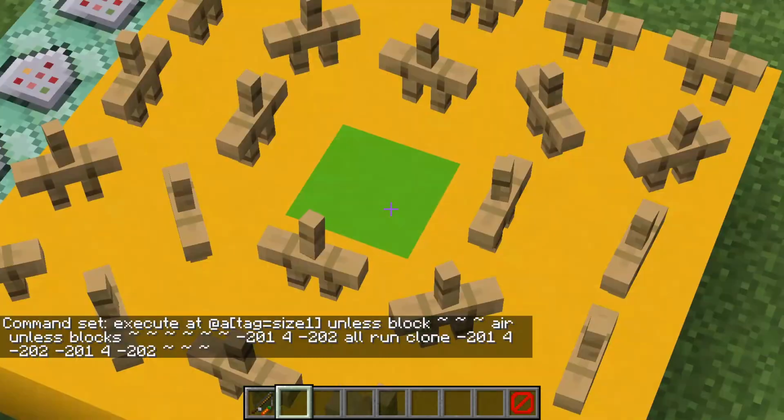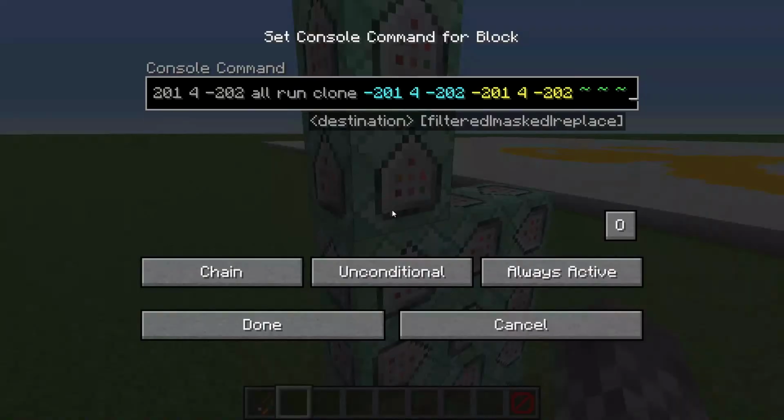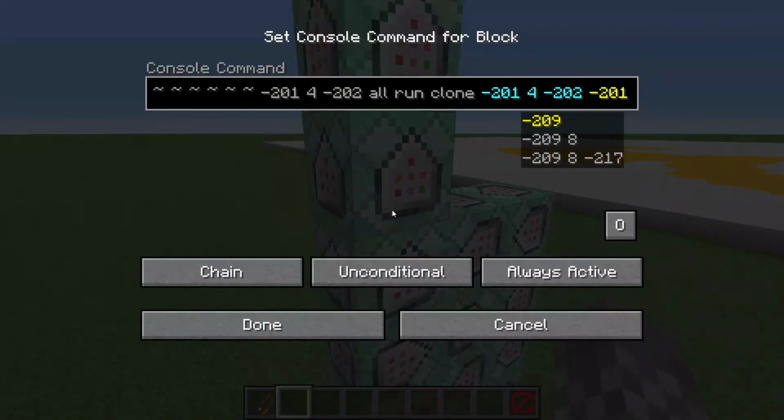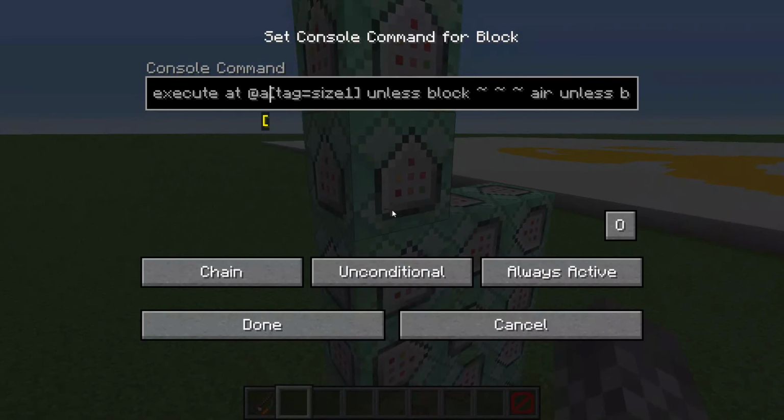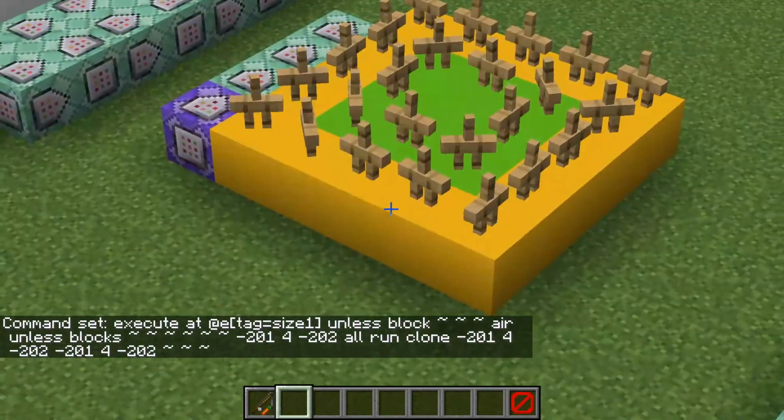That's clearly not working. Oh, wow. I'm an idiot. The problem was something quite simple. I had set it to @A, which is the player target selector, instead of @E, which is the target selector for all entities, not just players. If I make it @E, yeah, the middle ring has done it.